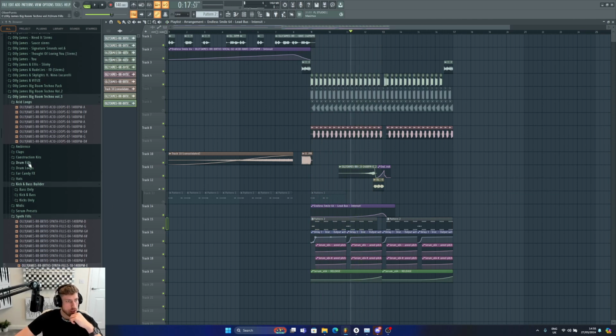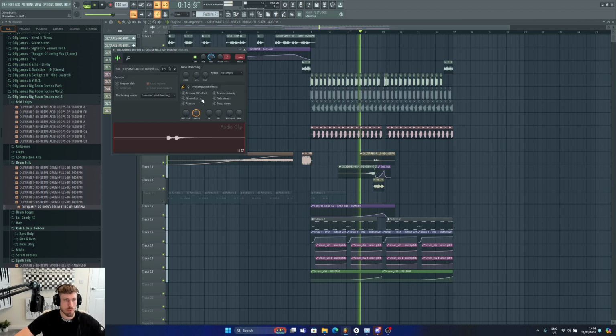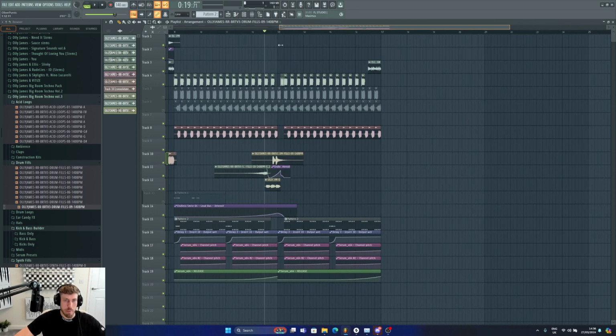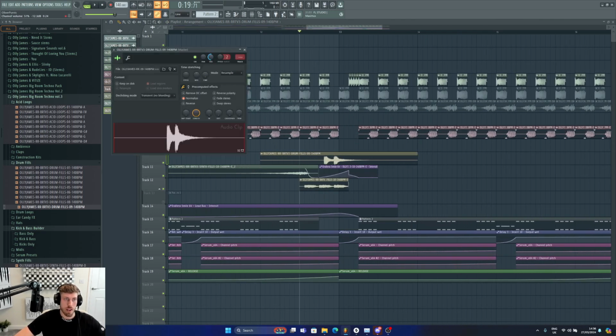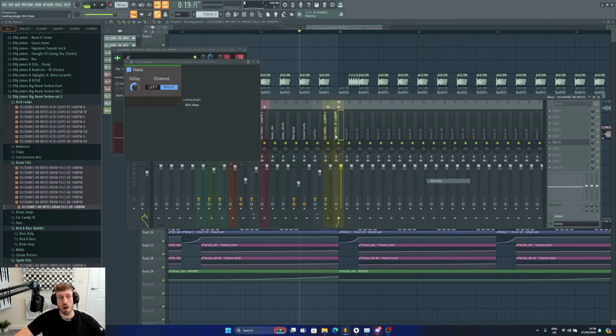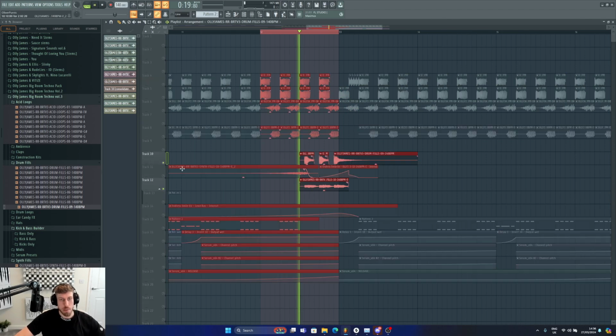Now, is there a little drum, like a clap fill we can use here? Maybe we have the clap follow the same pattern of this rave synth. That'll make a lot more sense, I believe. What we do need to do is make it super wide though, so these two sounds can work together, the rave synth and the clap.